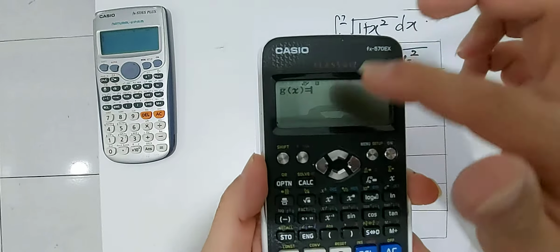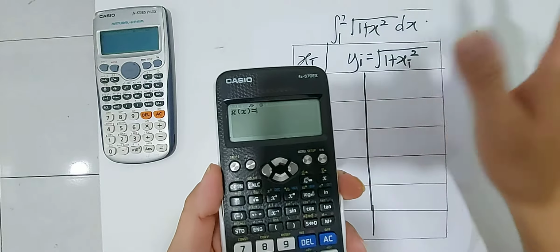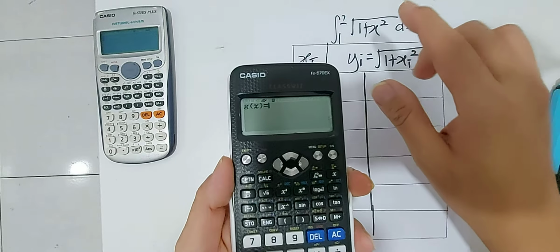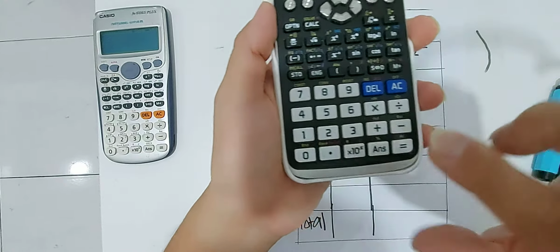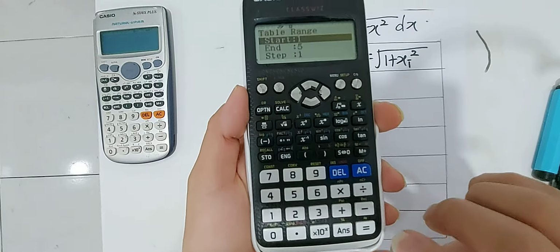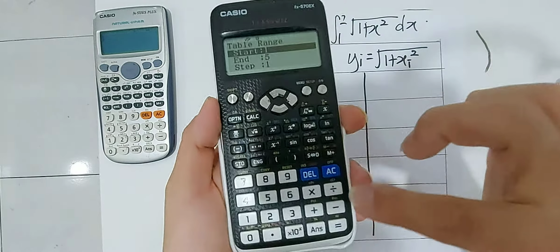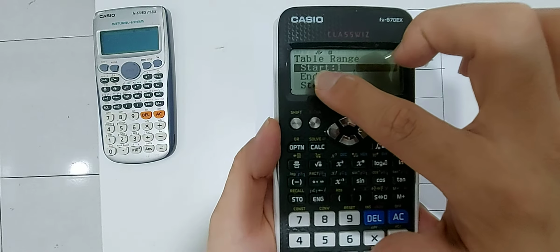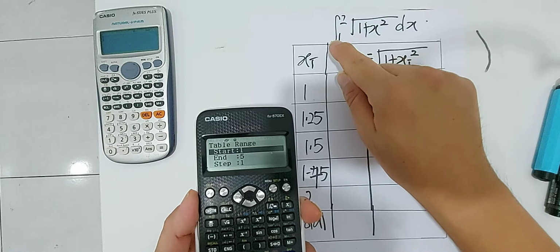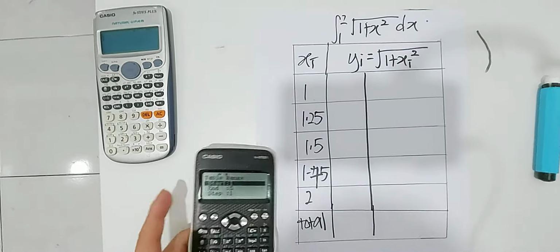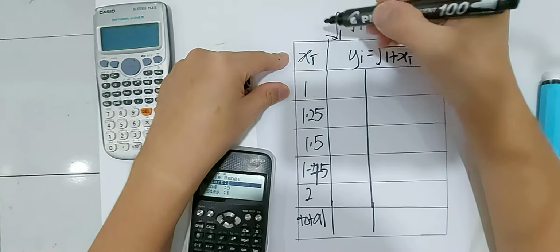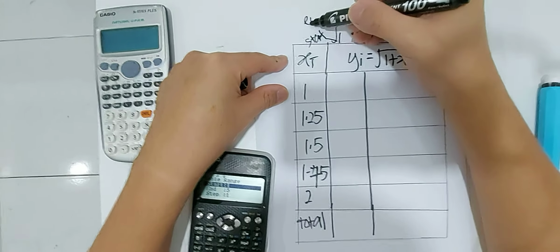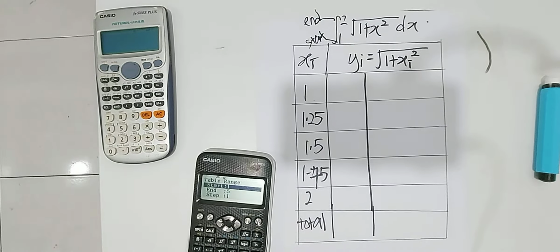Then there will appear another function, gx, right? We don't have another function here, we only have one function, so this is not a double integral. So what we do is we just press 0 or just ignore it. Press equal, because we just want fx. So now for start and n. This is, in the calculator's language, start and n.